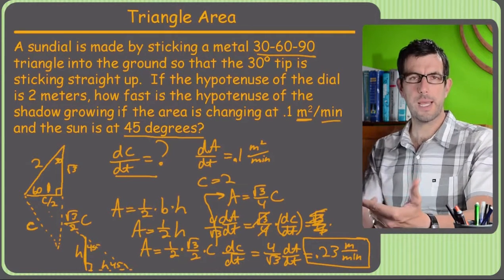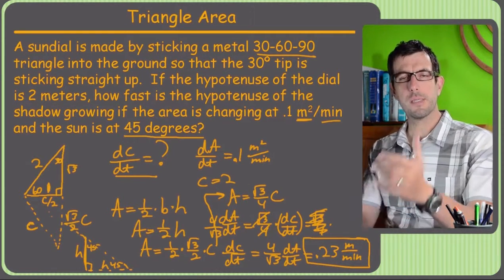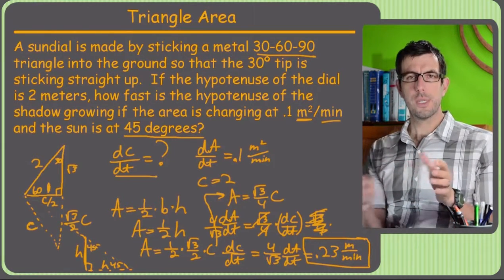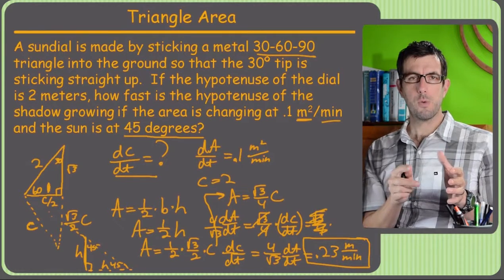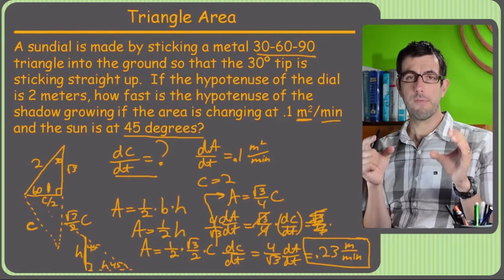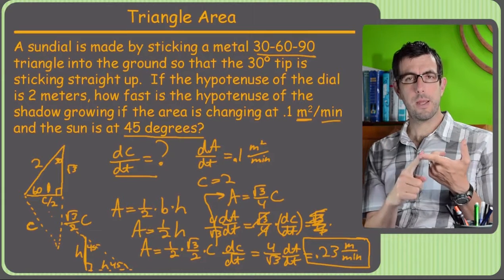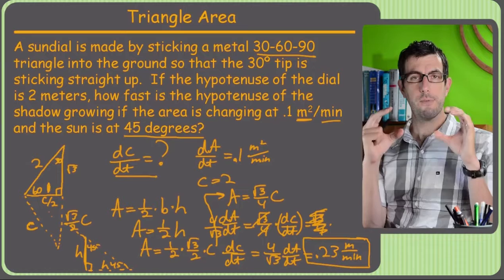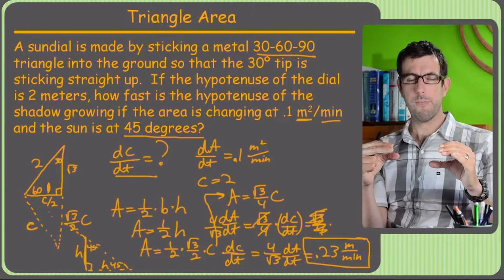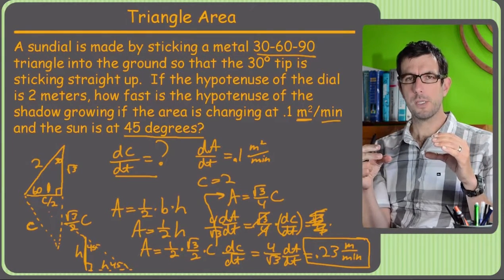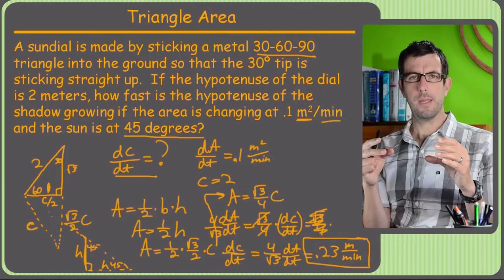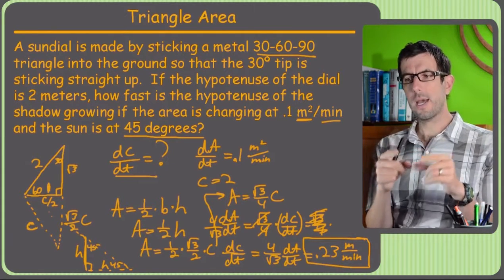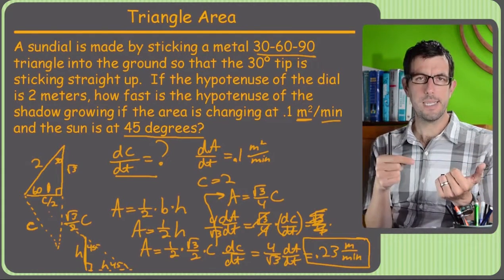Alright, so now those were pretty sketchy. Hopefully what you noticed there was because these problems were more difficult, there was always a secondary thing we were doing. Just like in all the easier related rates problems, we had to have one big formula we were going to take the derivative of. It was like either the area or the volume, pi r squared, the area of a triangle, whatever. You just needed a formula that you were going to take the derivative of. But then what happened in all these problems was that we realized, hey, wait a minute. This formula has r's in it, but I want h's. Or it's got h's in it, but I want c's.